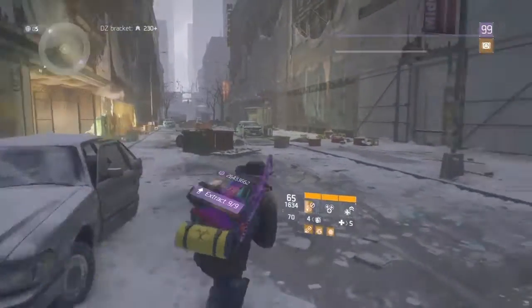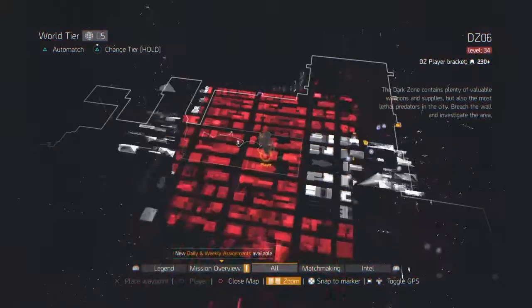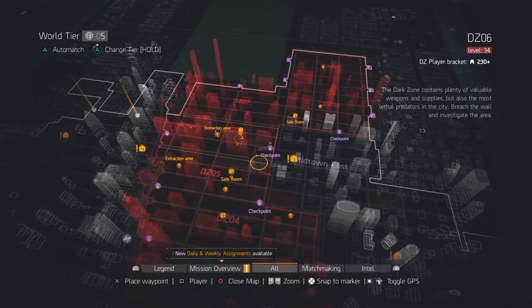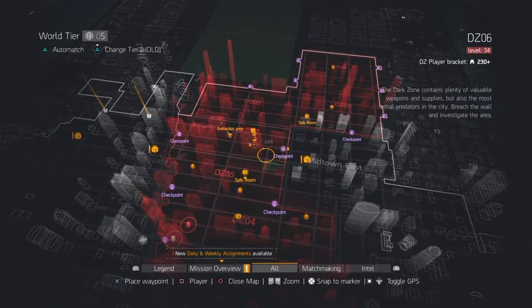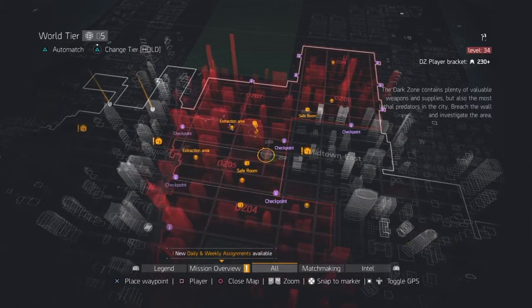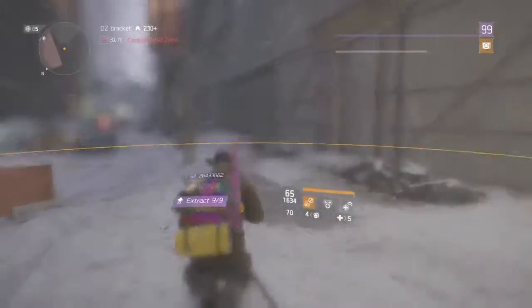Here's your second one. Here's your third one right by the door. Your fourth one is up the top, guys. So you've got three downstairs, one upstairs. So simple, so easy.